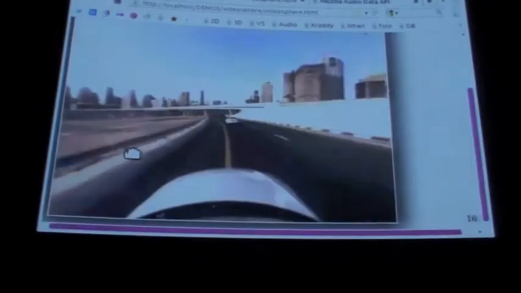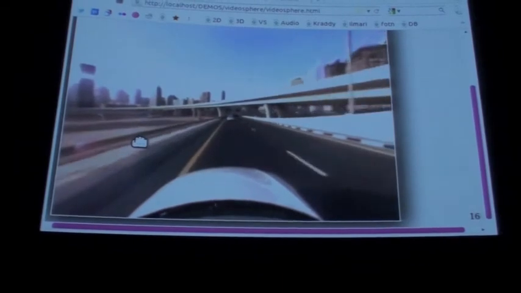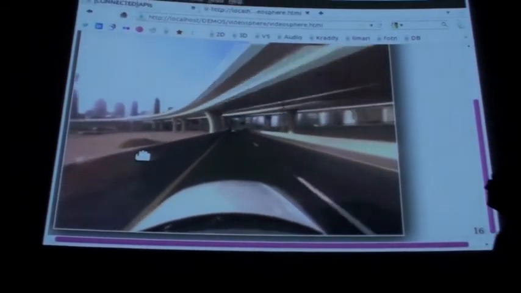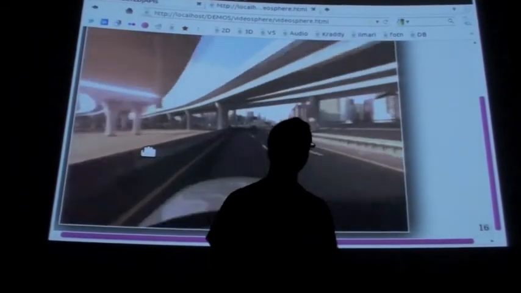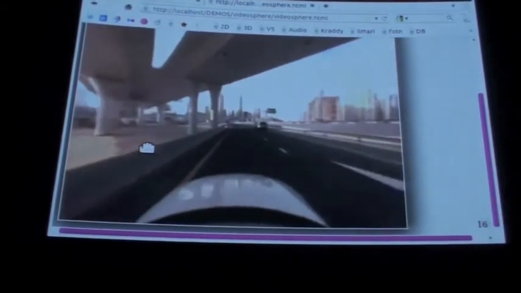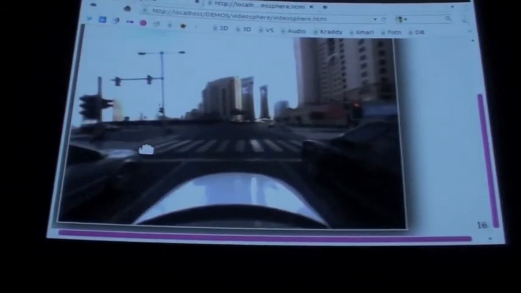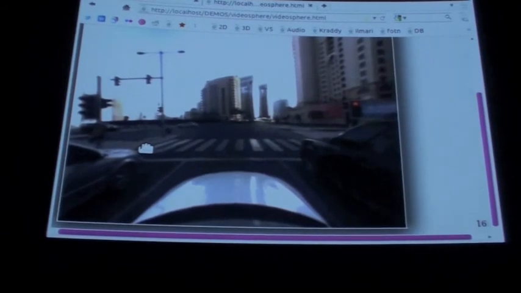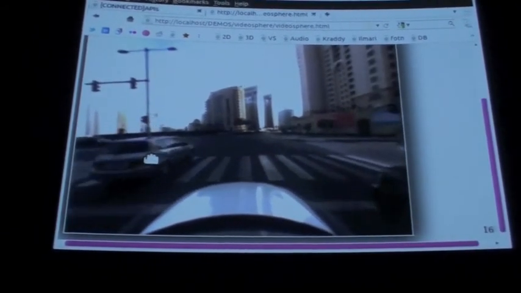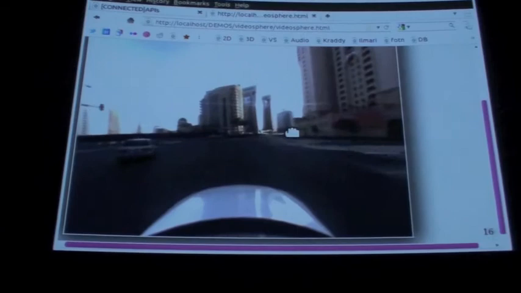Okay. Awesome. So this is a video, okay? It's not a video actually. It's WebGL. What? WebGL? Yes, it is.